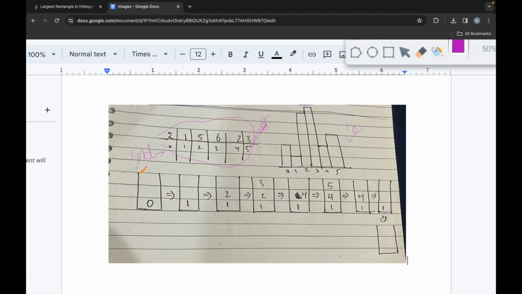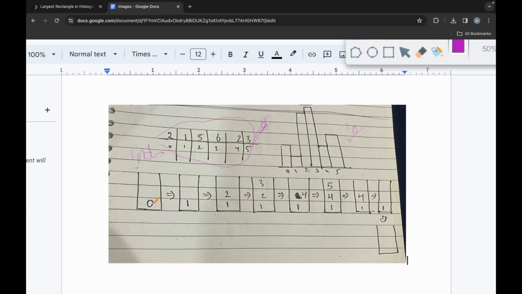First we will take one stack, and as it is empty initially, we will insert the first index, the 0th index. In this stack we will maintain the values in increasing order. When the next element comes, we will check whether its value is less than the top element. At the 0th index 2 is present, and at the first index 1 is present. So 1 is less than 2, so we will pop out the 0th index. Here we are storing indexes, but we are comparing the values.